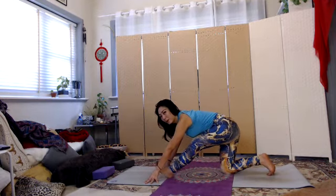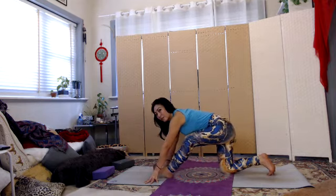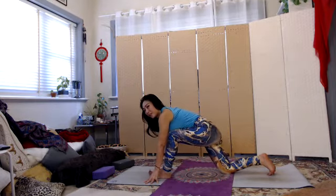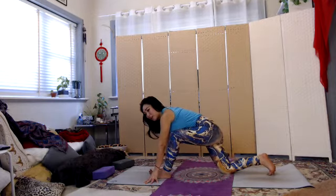And so we're not really bouncing, but we're just doing this nice, smooth kind of motion. And then you can just feel into that end range. If it feels tight at one point, you can maybe just release out of it. When you come back into that end point, maybe it feels a little bit looser.